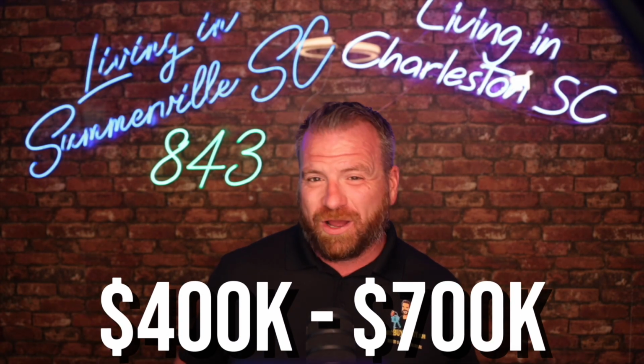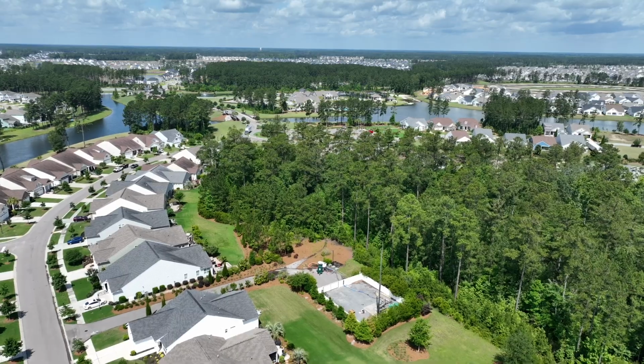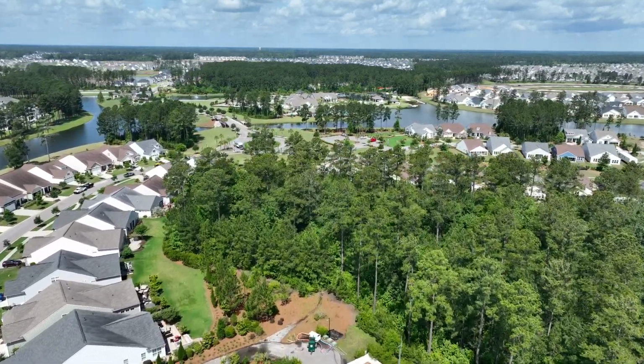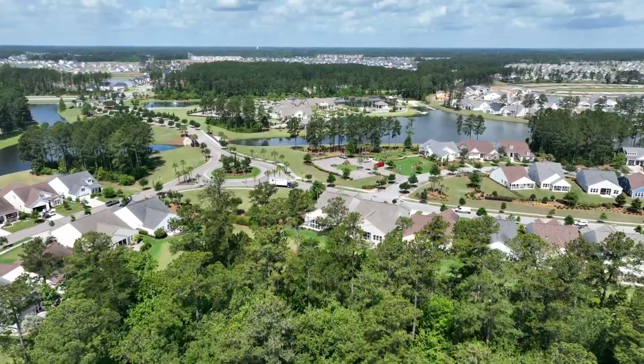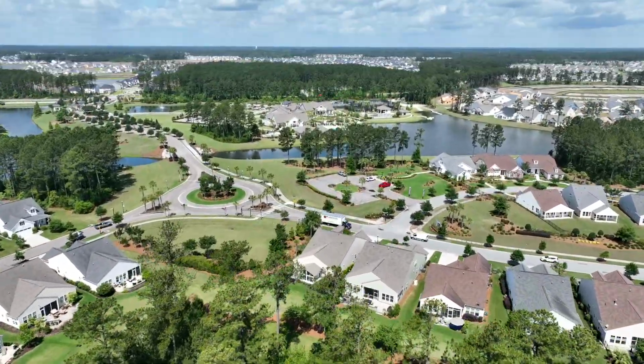But the home prices are actually a little bit more palatable than Del Webb Nexton. Homes can range from the high 400s to 700,000, depending on where it's at. So there's one house in there that was at the end of a cul-de-sac, right there on the lake, huge backyard, view for days, and it was like 789,000. I mean, I get it, but you could definitely rebuild that home a lot cheaper, just on a different lot. So it's something to be aware of. That neighborhood is also one I would highly, highly recommend checking out.